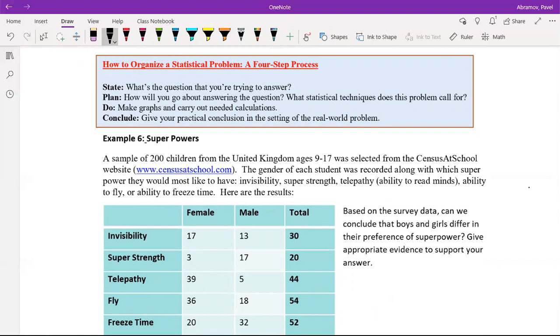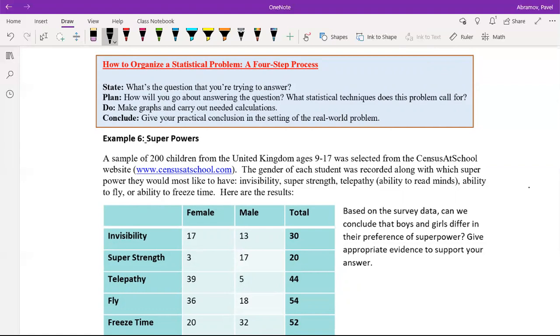Right now, some of the parts of our four-step process might seem weird and unnecessary to you, but that's because we are getting used to using that four-step process. In the future, it will be crucial for us to use it to make sure that everything we need to include is included. Once again, some of the parts you might see as unnecessary or weird, but I still would like you to follow what's called the four-step process.